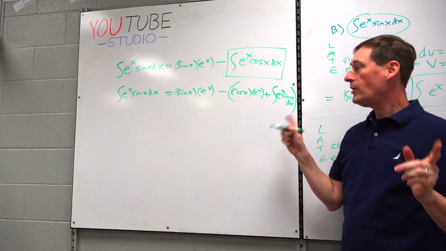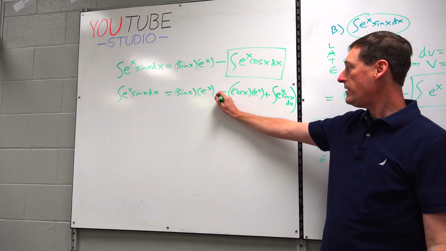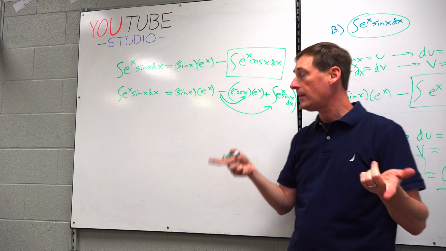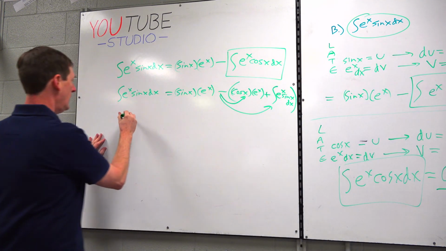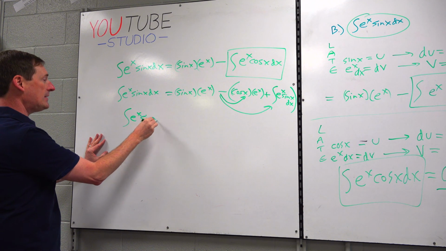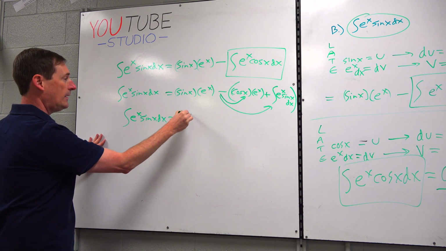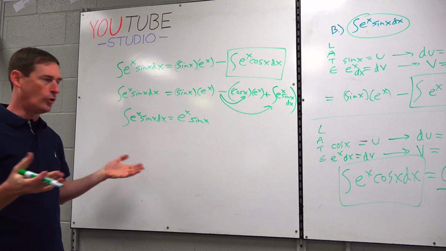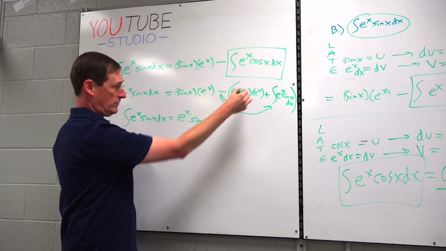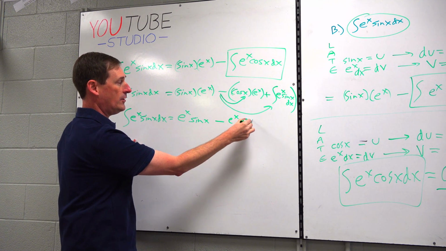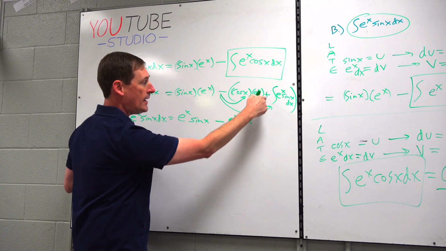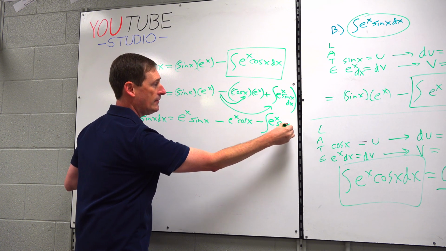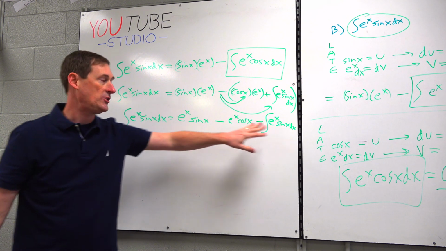Now, let me show you something really cool. Wouldn't this subtraction sign actually distribute through here? Isn't that the thing I mentioned earlier that people forget? Let's distribute that through there, okay? So you're telling me the integration of e to the x sine of x dx is equal to, let's move this e to the x up to the front. It looks better that way. E to the x sine of x looks normal. Minus, let's put e to the x in front of cosine x. Minus times a positive is a minus integral of e to the x sine of x dx. And wasn't that the thing we noticed was the same as the original problem?